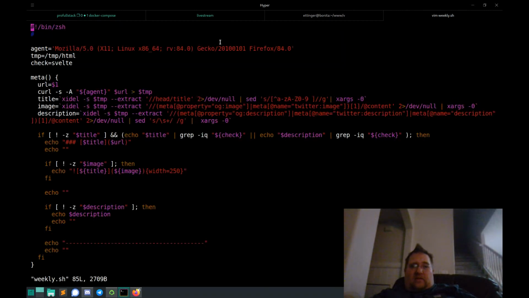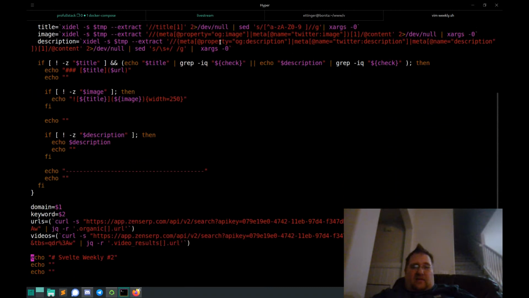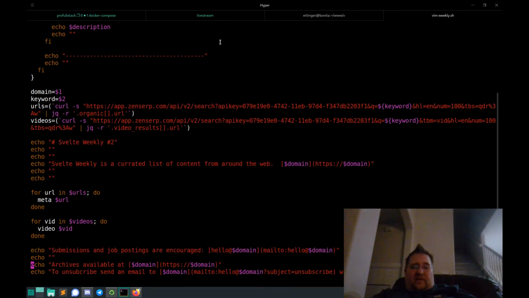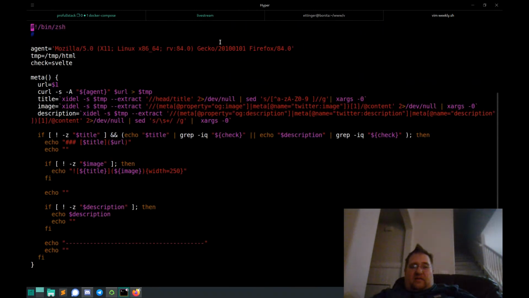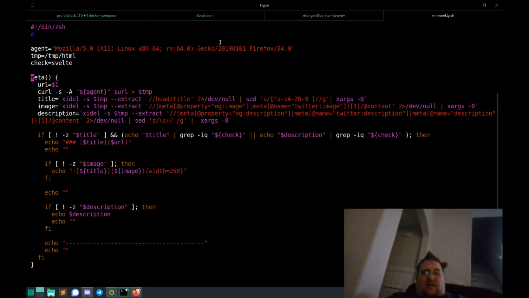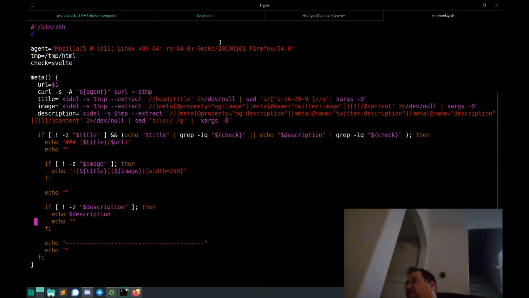I have this bash script. Let's see if we can convert this to a V script. Now all it does is it does a search in Google for the word svelte. This is for my Svelte Weekly newsletter.